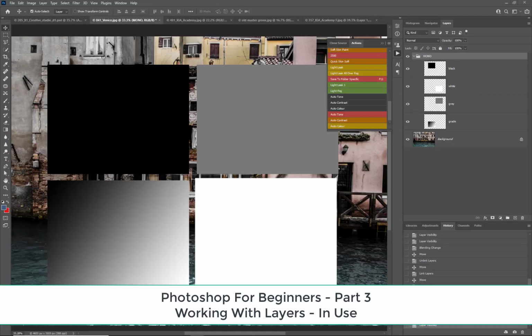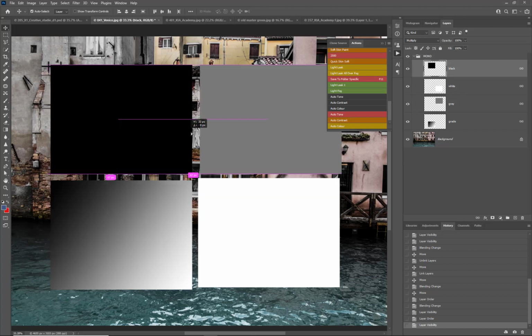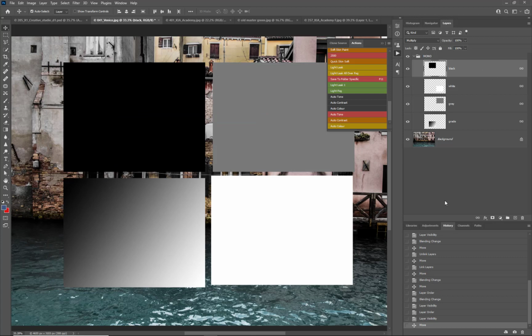So in part two, we basically began to actually look at working with layers in a basic way. In this part three, we're looking to work with layers again, but looking at how they're getting used. So if we went step by step from the last film, we were looking at how the different layers interact with each other. So let me just unclick those a minute.